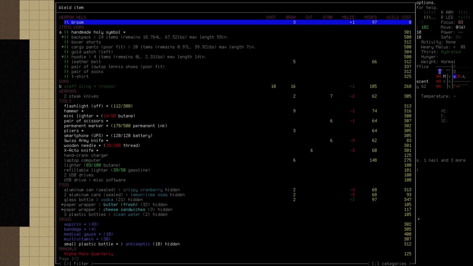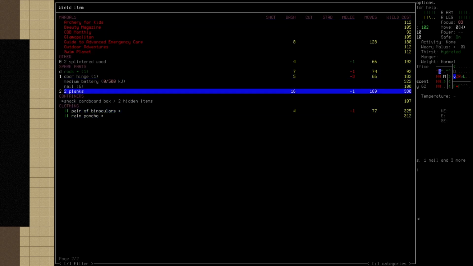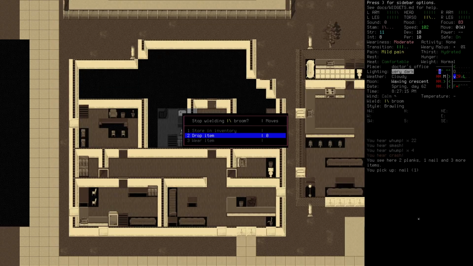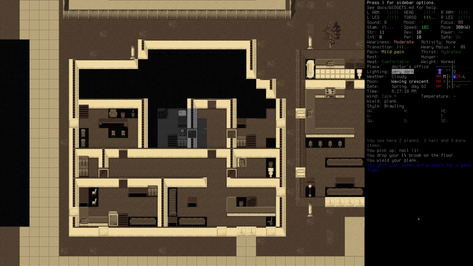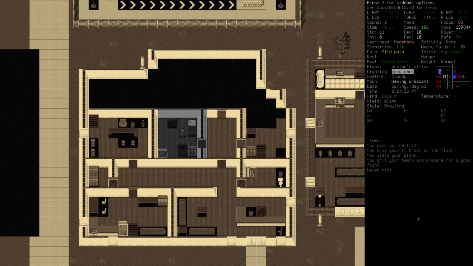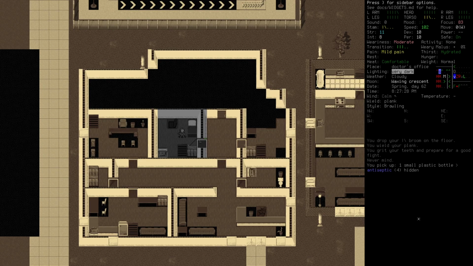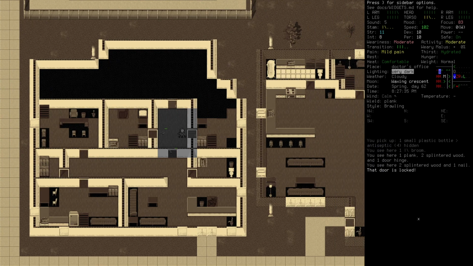Okay, let's switch to wielding a... is it under other again? It's under spare parts. Wield a plank, please. Drop the broom. Yes, because the plank is just better. It's a doctor's office. With some antiseptic. That's very useful indeed. We'll take that. Okay, we should be able to smash through this one a lot quicker.